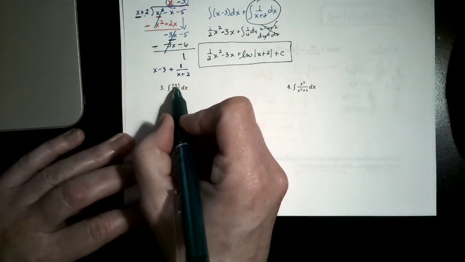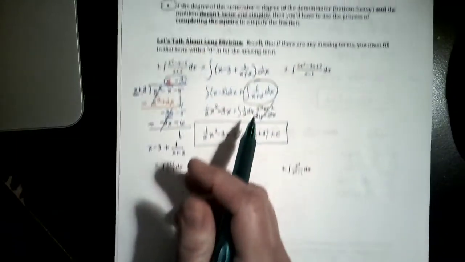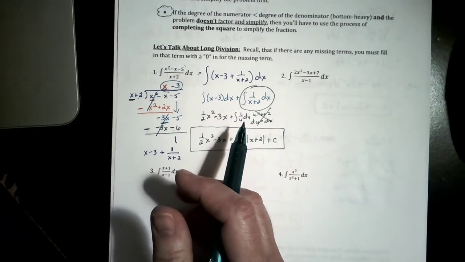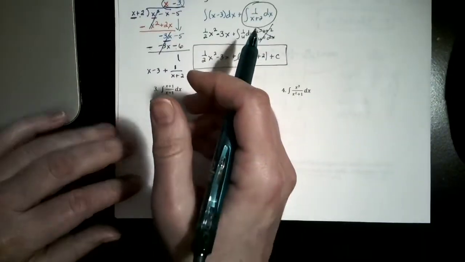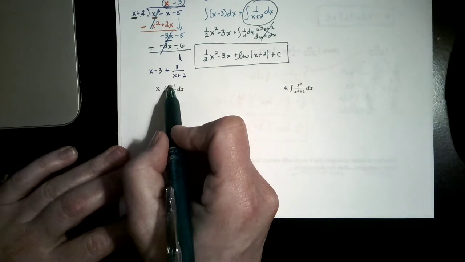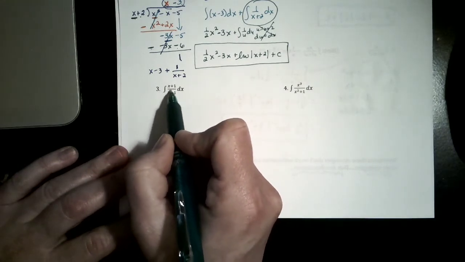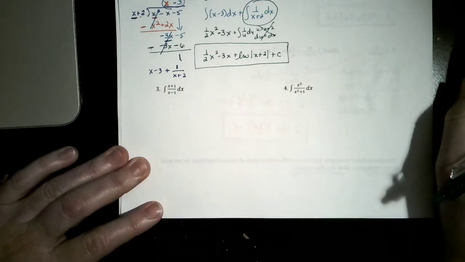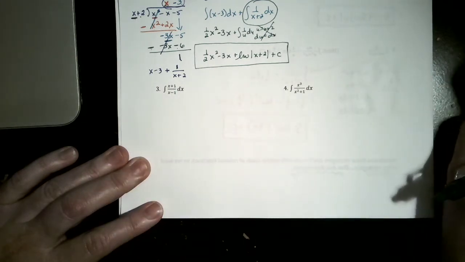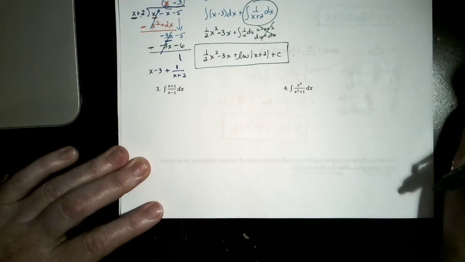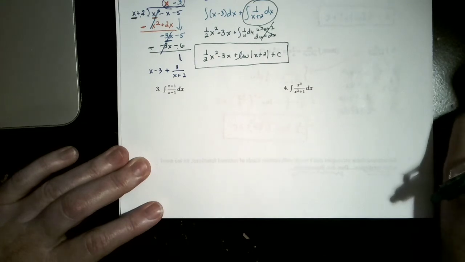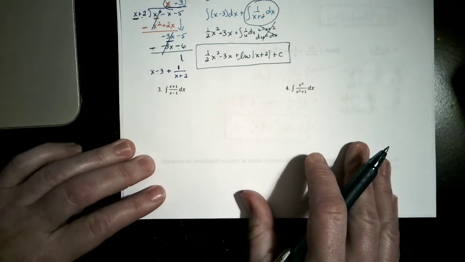This is a case where the degree of the numerator and the degree of the denominator are equal, but the denominator is not a single variable. I'm going to try and stop this autofocus, it's zooming in and out, it's driving me nuts. So, actually I need to zoom in here. Can I do it on the fly? I can. There we go. Okay. So we're going to need to do long division.